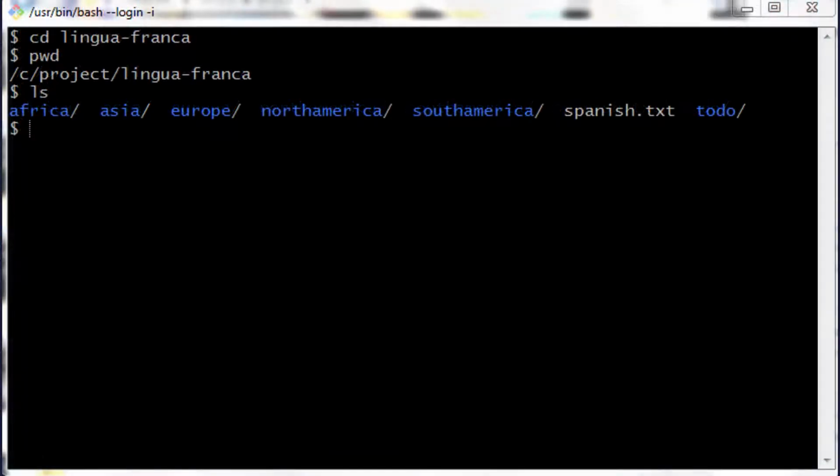For task number 4, we are going to make a new directory called world in the current directory. To do this, we type the mkdir command followed by world. For the next task, number 5, we're going to create a new file called esperanto.txt in the world directory that we have just created. To do this, we type touch followed by world/esperanto.txt. Then we list the content of the world directory with ls.